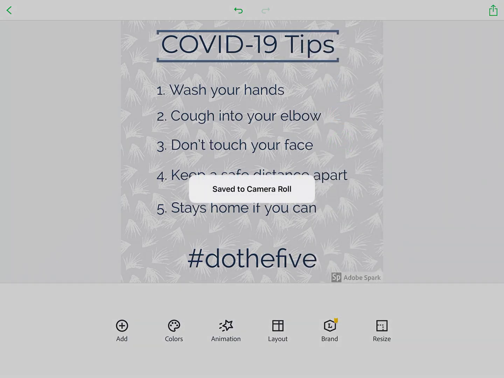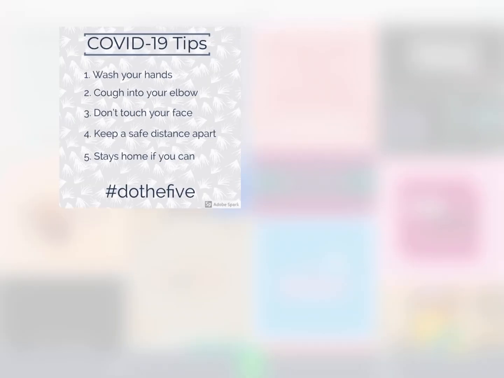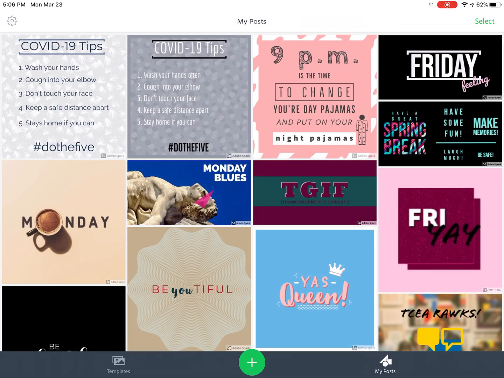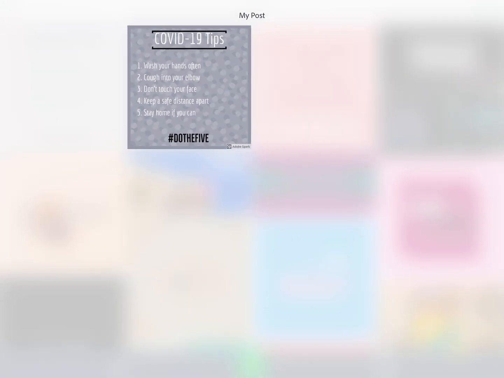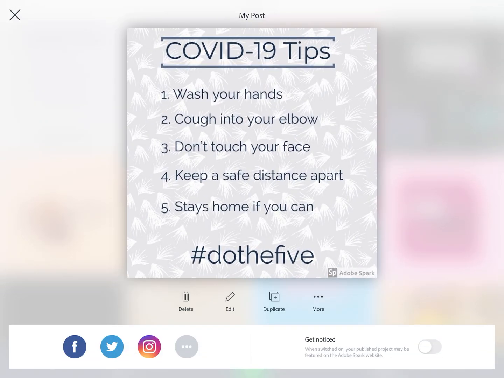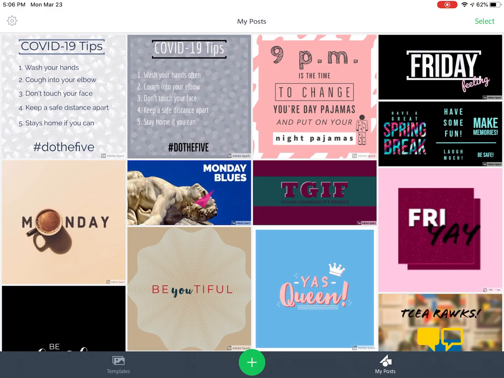And so once you are finished with it, you're going to save the image. And then you are going to upload the image to your Google Drive. So there's the one I did earlier. And here's the one I just did with you. And so that's it. Pretty easy. If you're doing it on a computer, you want to download it as a JPEG and turn it into Google Classroom. All right, email me if you have any questions.